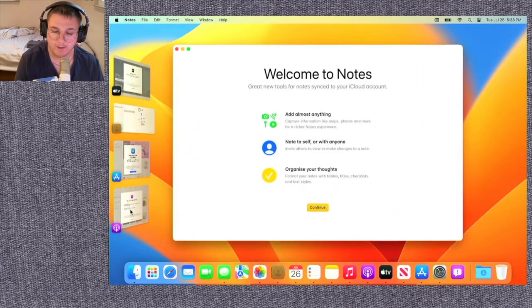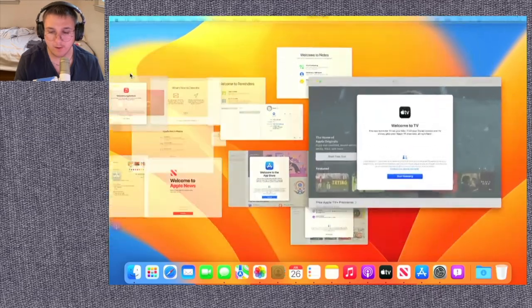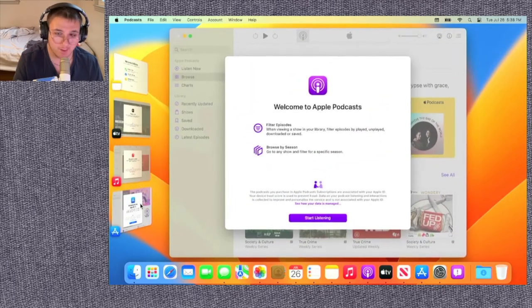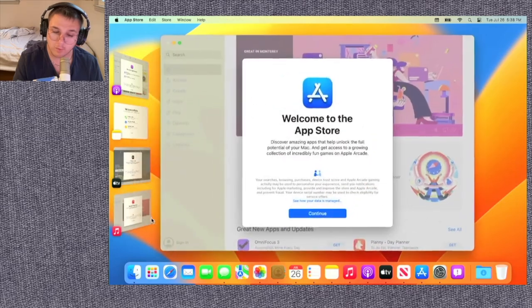Okay. Oh, whoa. All right. Wait, you can go into the stage manager or you can still do that? What? No way! Look at how much cleaner that is. Like, you just swap back and forth. It's so cool.